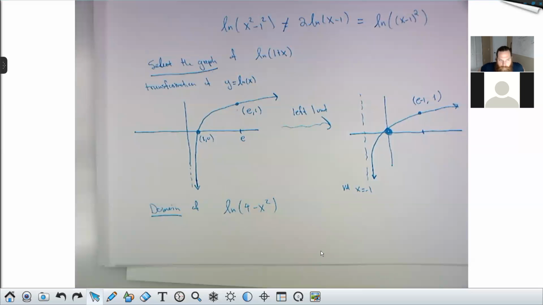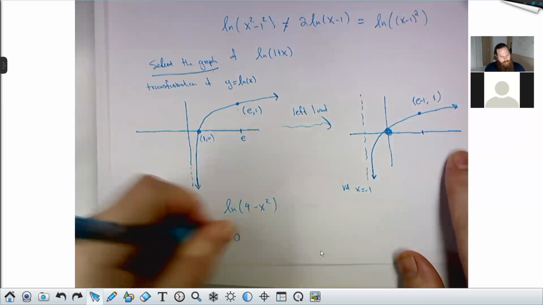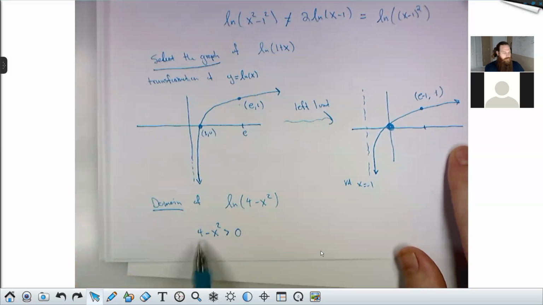No, unfortunately, it's more complicated than that. What do all logarithms require of their interiors? Remember, we learned a new red flag. What needs to be true about the inside of a logarithm? Oh, the stuff has to be positive on the inside. There can't be any negatives. Good. So I need to solve the inequality 4 minus x squared is greater than 0. And this is an inequality like I could have put on the last exam, right? It's a nonlinear inequality. So how do we solve that?